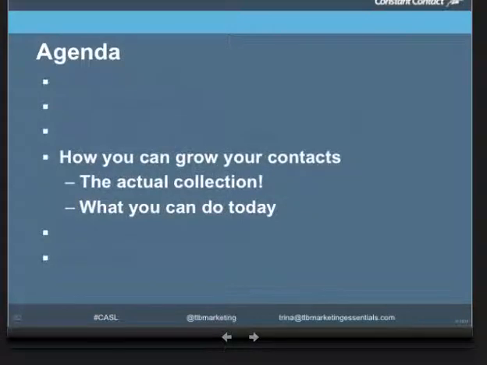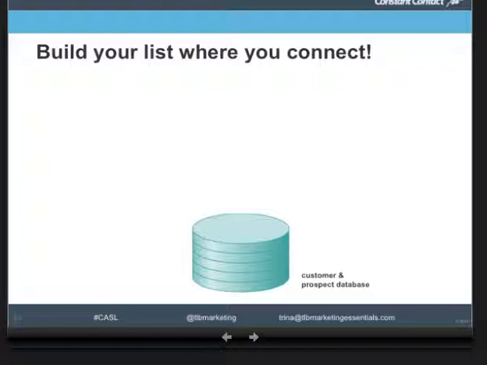So if your contacts have dwindled slightly based on the fact that you've had to weed some out, how are you going to rebuild that list? So we're going to talk a little bit about that. Of course, this is all stuff you've gone through before, but just some reminders. And if you do send me a request, I do have a fun little document that is 60 ways to build your list, and I'm just going to go through a couple of them.